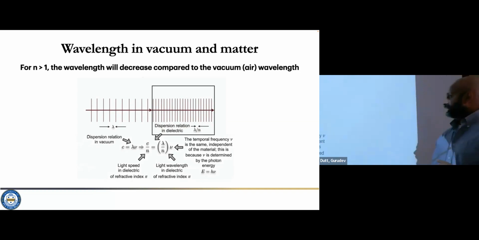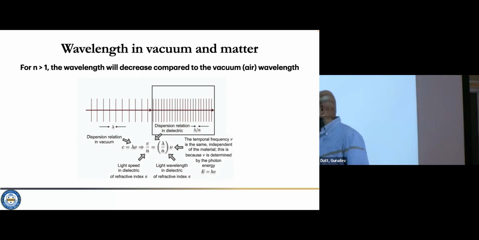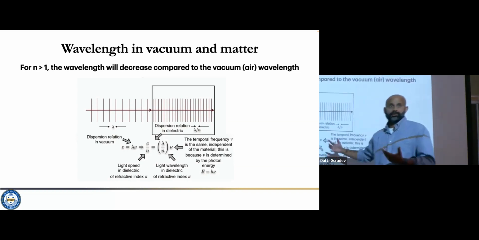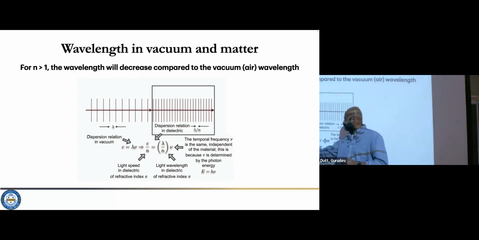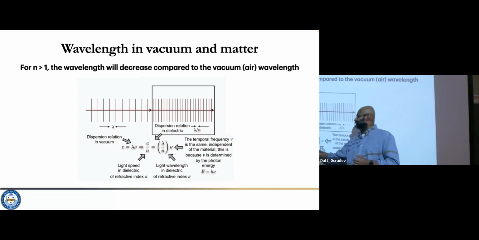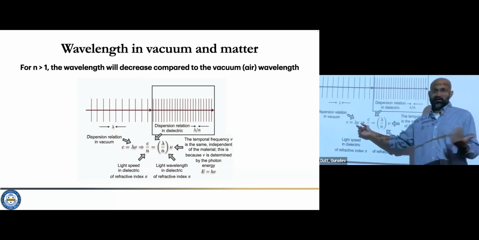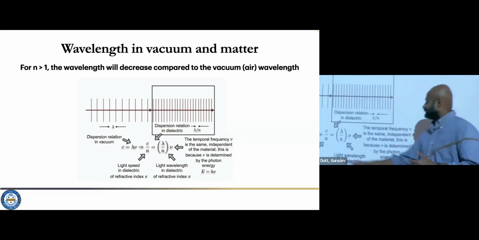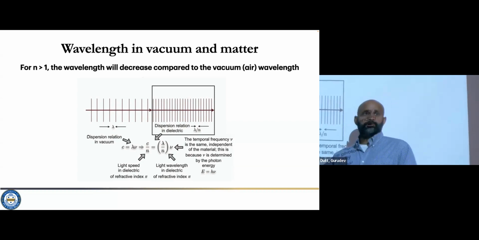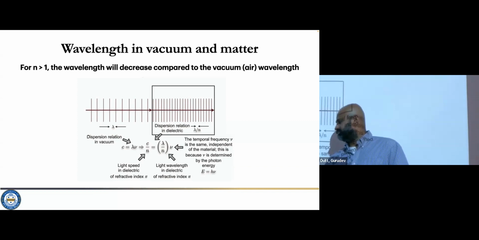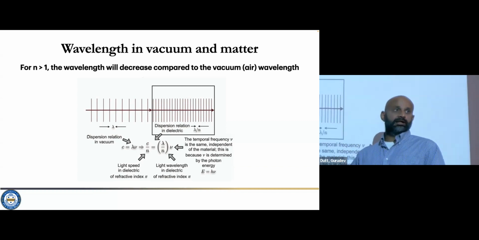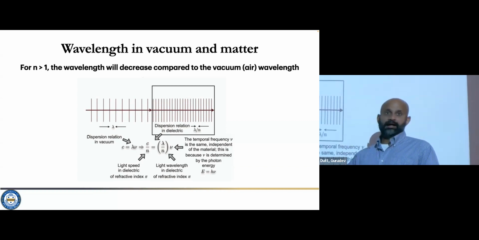And why is that? Well, the answer is we know the dispersion relation in vacuum, which is just a fancy way of saying we know the relationship between the velocity, the wavelength, and the frequency. The dispersion relation in a vacuum is just c equals lambda times the frequency. Sometimes I'll use nu for frequency instead of f. F is another way to say frequency, but I'll sometimes use nu as well. So c equals lambda times nu, right? Now if I divide by n on both sides, I get c over n, which of course is the speed of the light in the dielectric of refractive index n. And then on the right-hand side, we have a choice where we put that n. We can either put that n underneath the lambda, or we can put the n underneath the frequency nu.